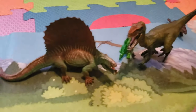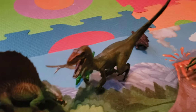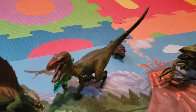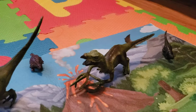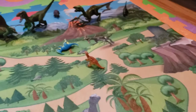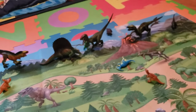Oh, which one's it? What is this one called, JJ? Spider. Is it? Yeah. What about this one? That's a raptor, isn't it? No, I think it's a velociraptor. Ooh, you sure know your dinosaurs. Look at the little tiny ones. These are cute too.